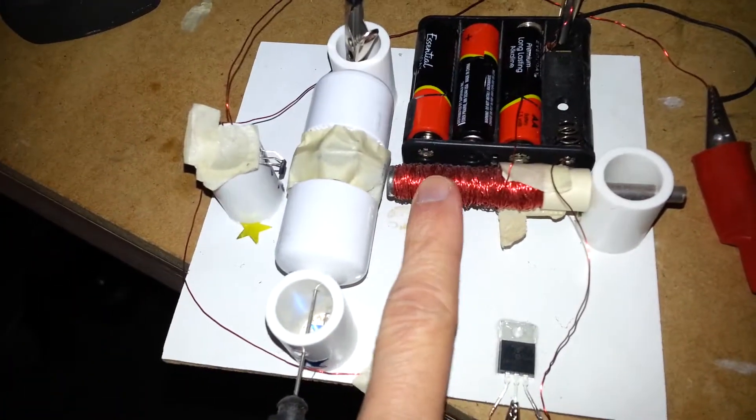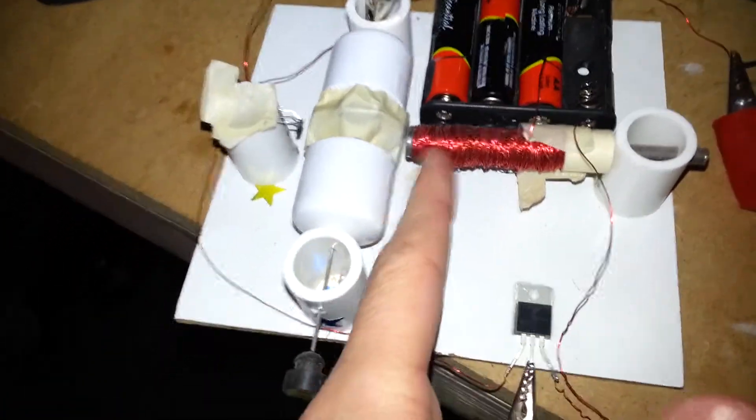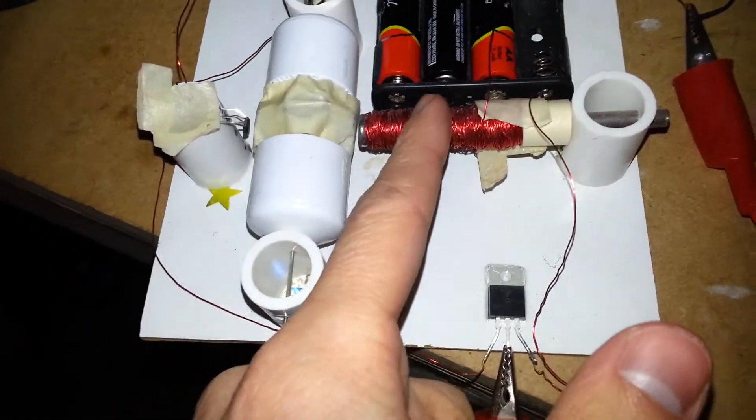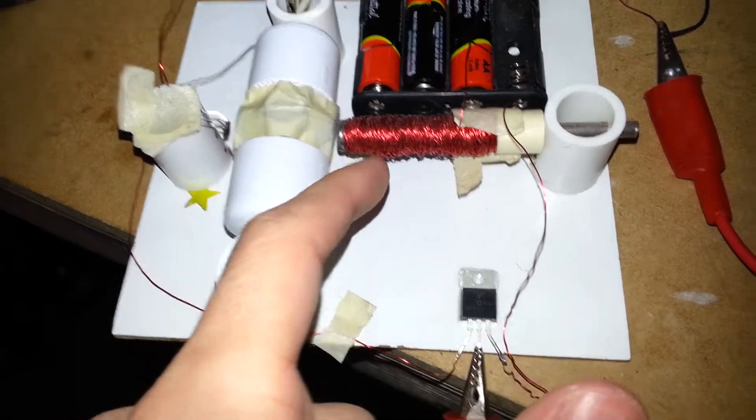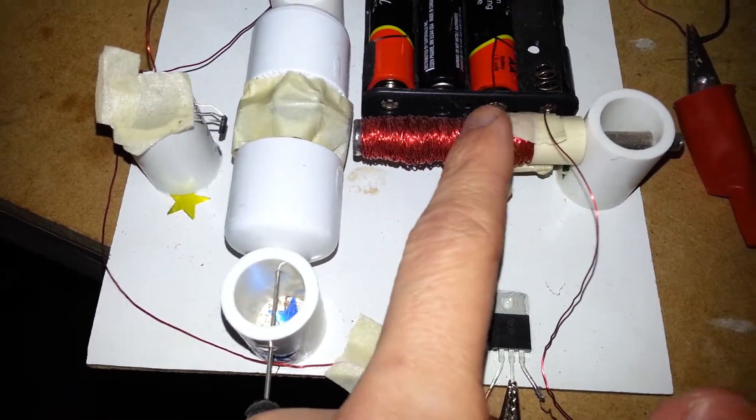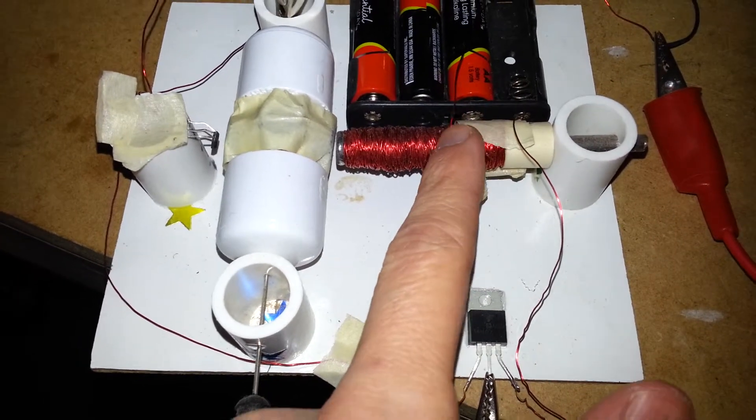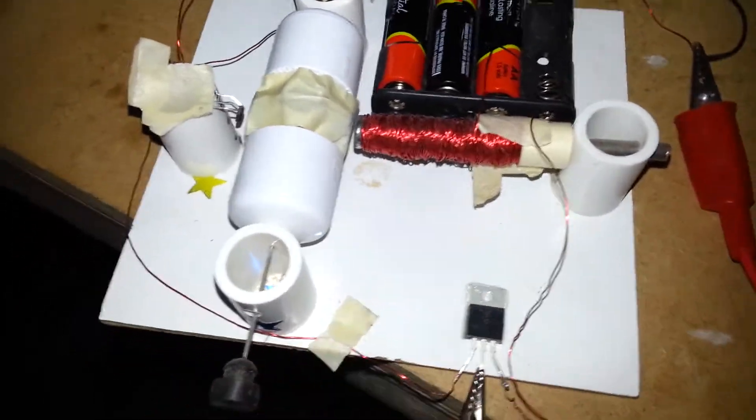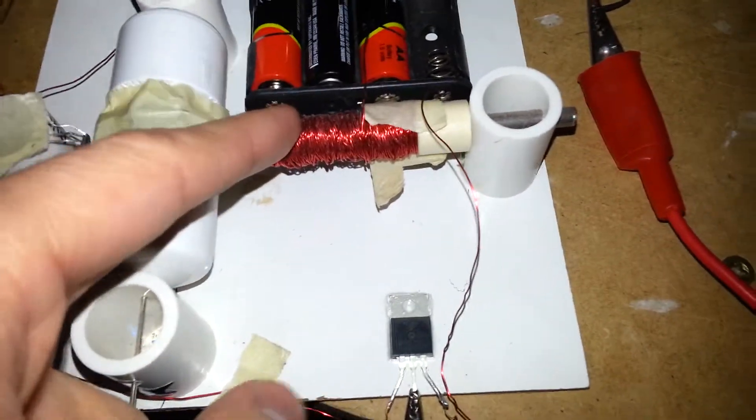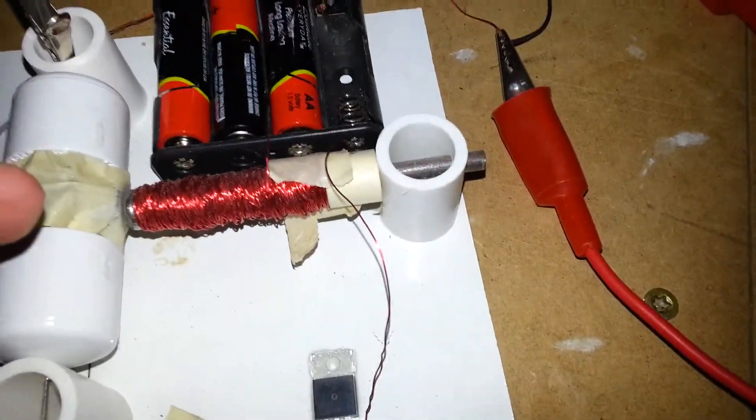So the way this works is that it has a coil, basically a solenoid. It has a metal bolt or metal pin in here surrounded by many, many turns of, I believe this is 30 gauge wire, maybe 26 gauge wire, somewhere in there. And it's wrapped around and that creates an electric field when current is running through it.